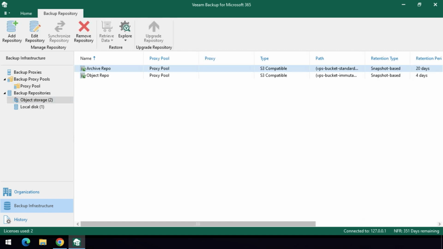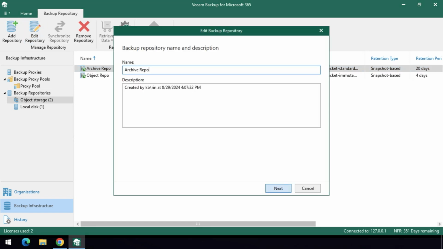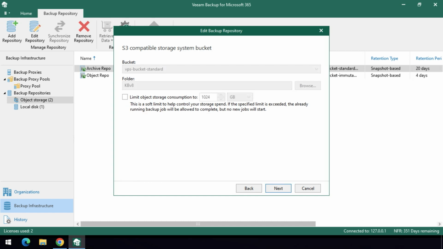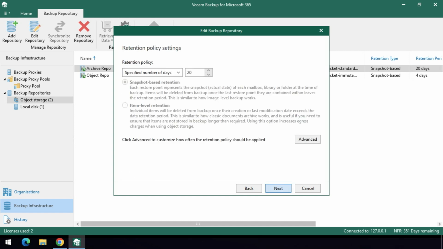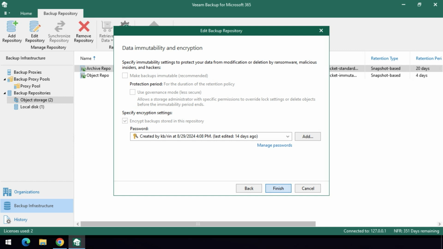Next, we've added the ability to have immutability on your primary repository. Let's take a look at some of those settings. When we get over to the immutability options inside the repository settings, you can see we have this new feature. This governance mode allows you to have an additional indelible copy of your data with the ability to change it later based off of retention policies, and even compliance reasons, with additional forms and factors of authentication.